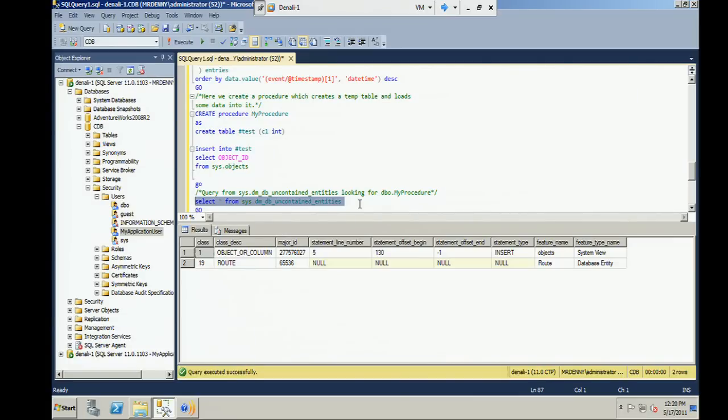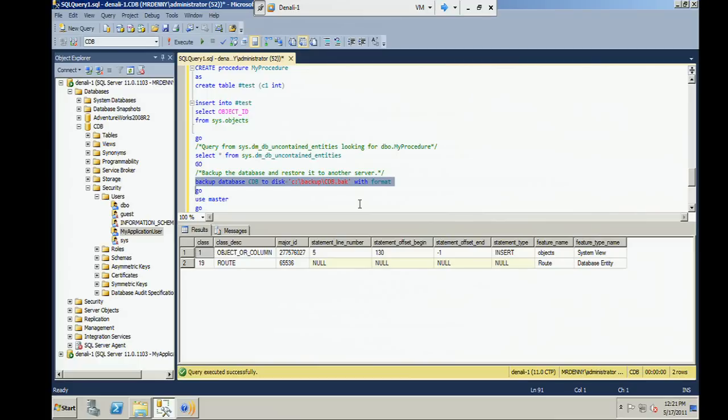And then you'll notice down there, class 19, route. That is the default route that Service Broker creates. So if you're using Service Broker in a contained database, you're going to need to remove that default route and put other routing rules in place to make Service Broker work correctly. Because Service Broker, by definition, is an uncontained set of objects, since it's designed to move stuff from one database to another. So if you're using Service Broker from one database to another, you can't be in a contained environment. Or if you're using it within just itself, you'll need to modify that default route so that you can still maintain containability.